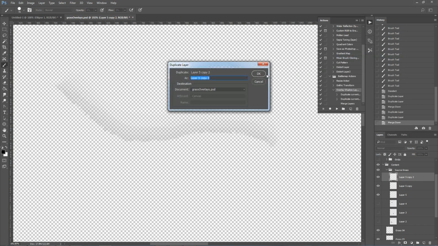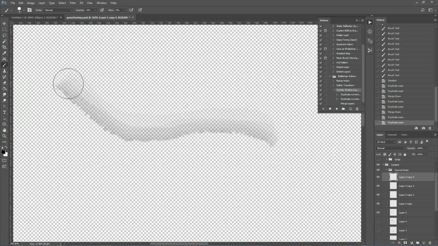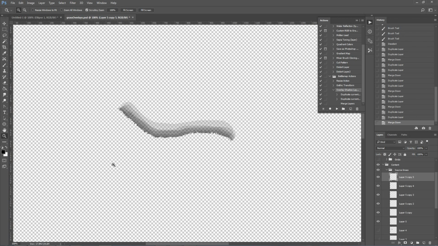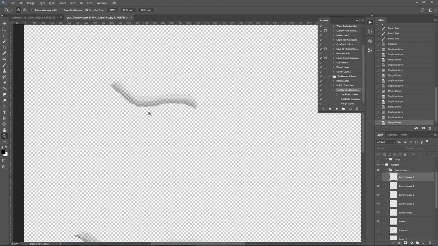So again, duplicate. Okay, and you can see we're getting a better edge, and merge that down. So again, we're doing this. So I'm going to do this with my action, which is again just to duplicate, and then merge the layers. So you can see by doing the action, I'm getting a much better view. Now, obviously, with that last one, if we compare that to our others, whoops, let me fit this on the screen. It's obviously a bit too dark compared to the others. So I'm actually going to turn that last guy off, and he's getting much better.